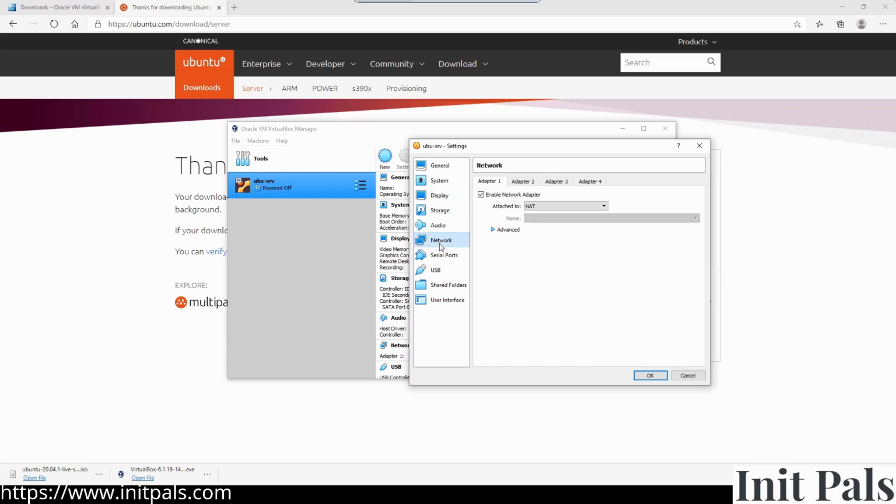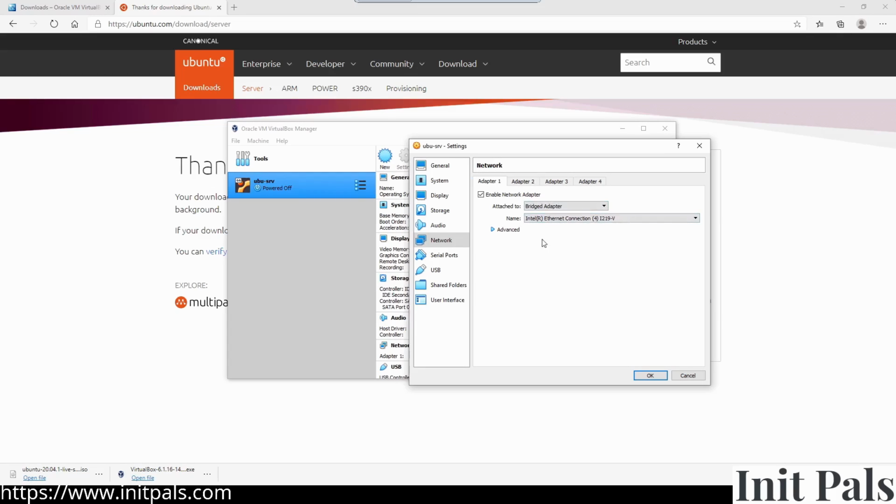And in the network section, by default, the NAT network would be selected. Instead of that, I'll change it to the bridge adapter, and I'll also create another adapter by enabling the second network adapter. And this time, I would choose host only adapter. So with that, you will have two network adapters associated.